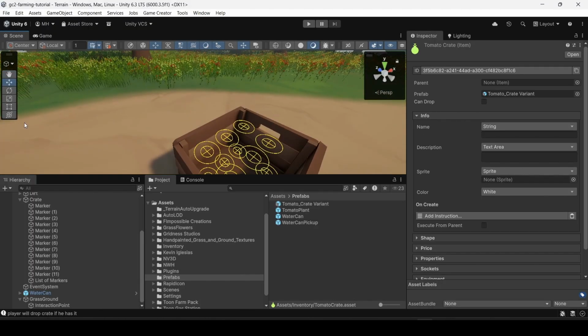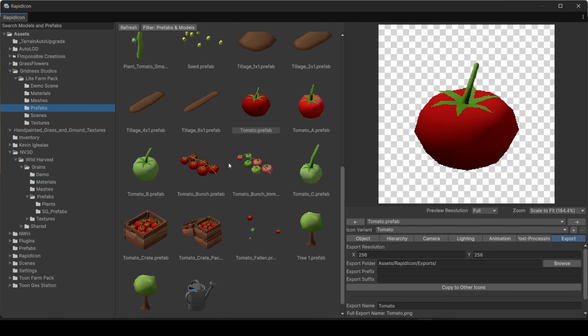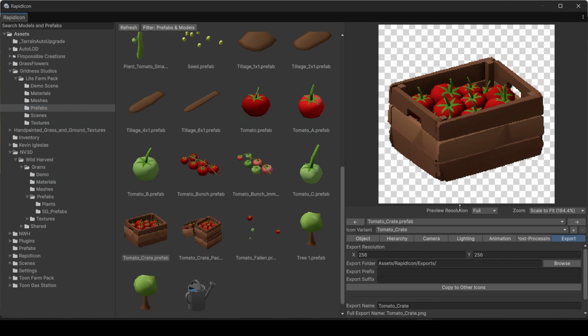So first of all, we have this item, tomato crate. It's full and ready to go to the drop-off point. And then we need a sprite. So that's where Rapid Icon comes in. We will make a sprite of this full crate.